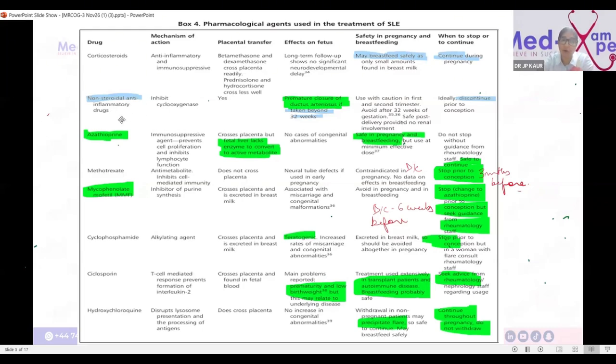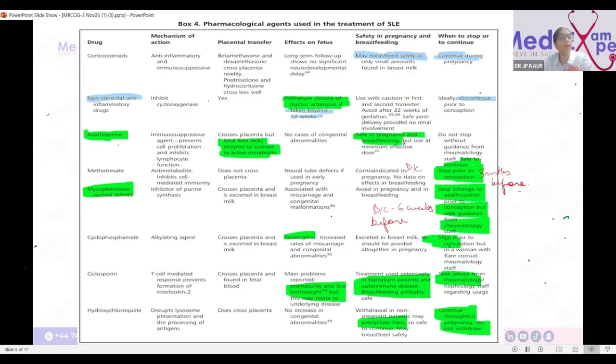NSAIDs, if a patient comes for NSAIDs, you need to check this, right? Do you have any extra joint pains and aches? Are you taking any medicine, any pain relief medicine? Yes. May I know what kind of medicine it is? If she is using NSAIDs, Ibugesic kind of a thing, you need to ask her to stop. If she is pregnant and using NSAID, you need to ask her to stop. She should not continue beyond 32 weeks because it can lead to PCDA, I mean, premature closure of ductus arteriosus will happen. So, NSAID should not be taken beyond 32 weeks in pregnancy.